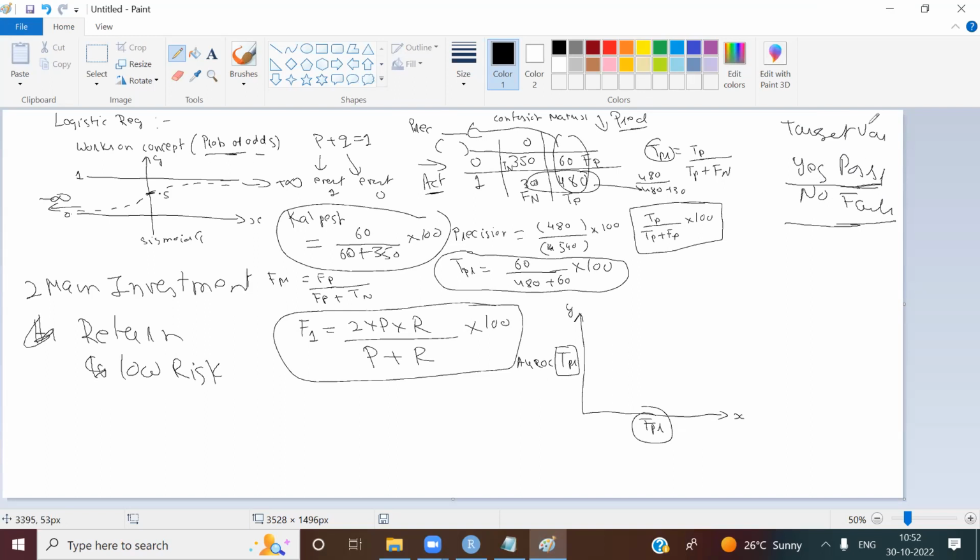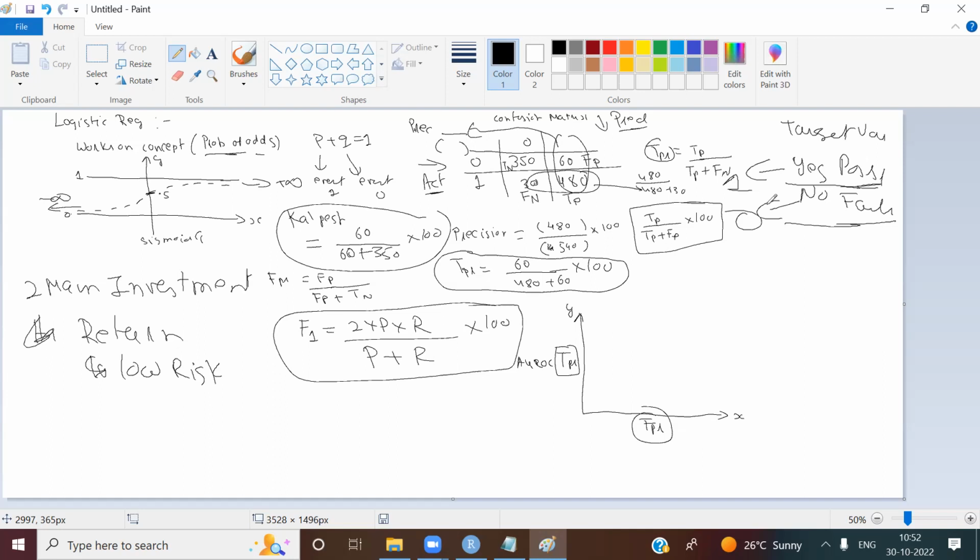Whichever class is more important, you mark it as 1. And whichever is less important, you mark it as 0. If you want, you can mark yes as 0 also. If you want, you can mark no as 1 also. But you will decide what my 1 will be and what my 0 will be.